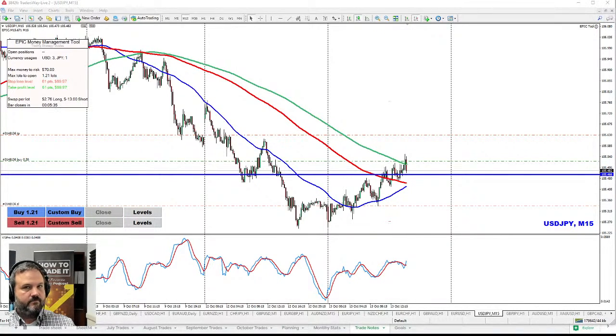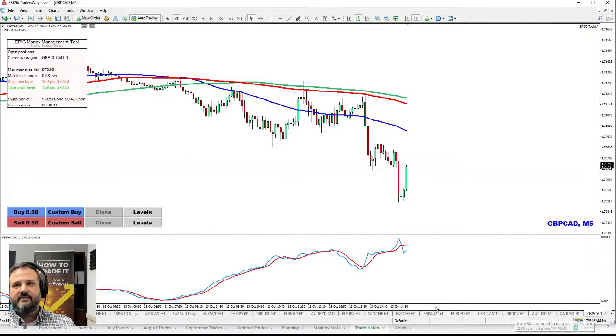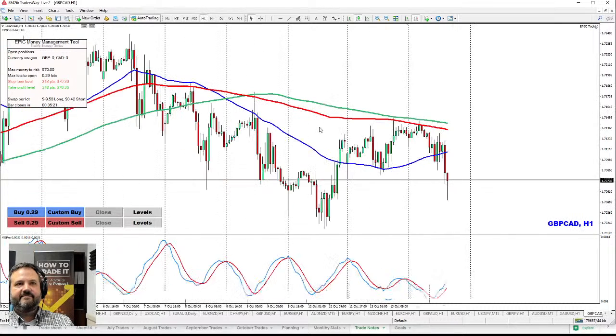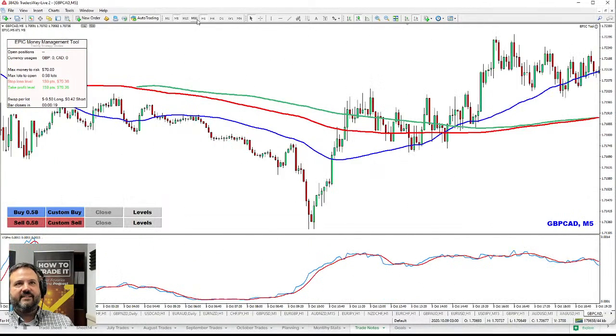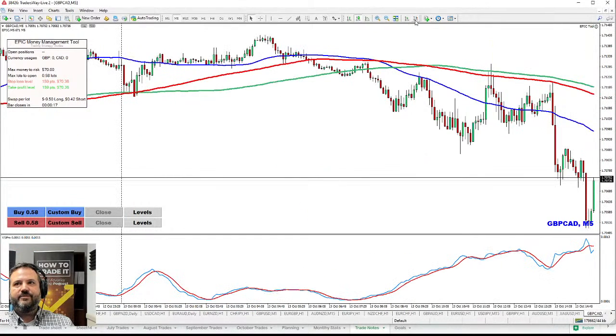I got in for the sell on this pound CAD. But I'm going to close some risk down just in case it jumps across. Okay, well, I'm going to watch it a little bit and see what happens. See if I can notice any type of turnaround.